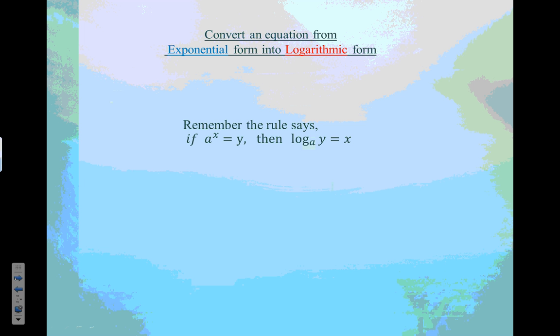Let's do this example. 125 raised to the 1/3 power is equal to 5. Convert that into logarithmic form. If you want to recognize why 125 raised to the 1/3 is equal to 5, I thought when you take a number and raise it to a power, it's supposed to be larger.